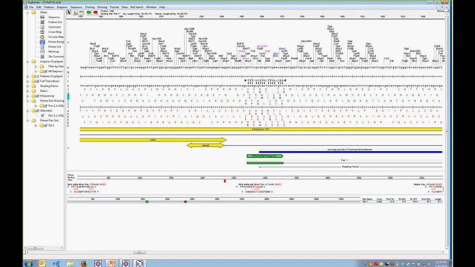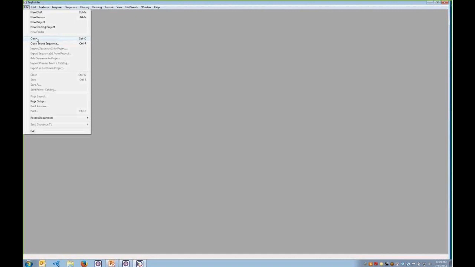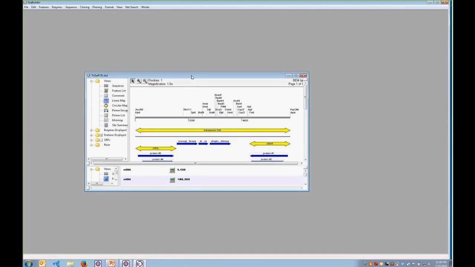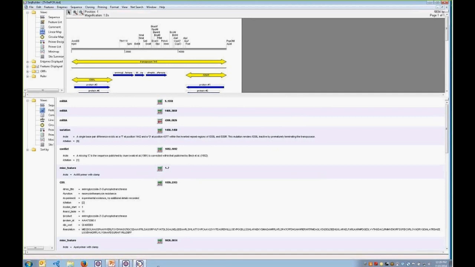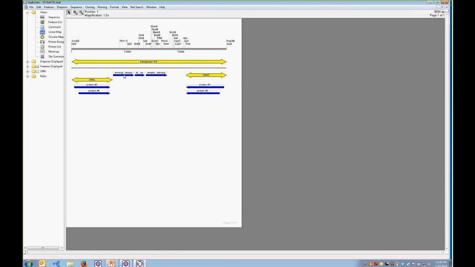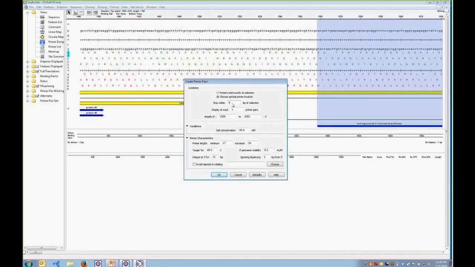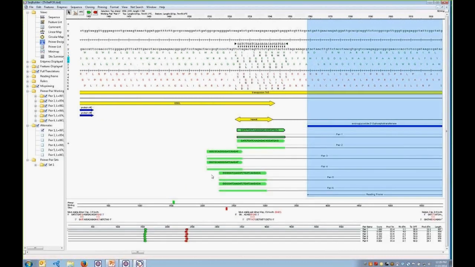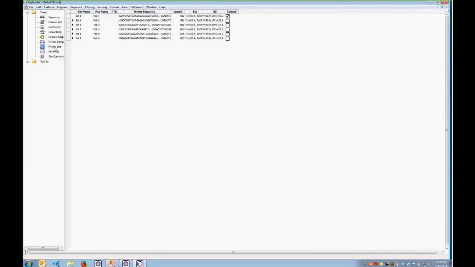So to do this, I'm going to just very quickly create a list of primers by expanding the parameters that we originally set. I'm just going to go in here, I'm going to again select this feature, and then in the priming I'm going to expand the region that I found primers in before. Click OK. As you can see down here we have the list, and in the primer list view we can now see all of the primers that were created, all the primer pairs.